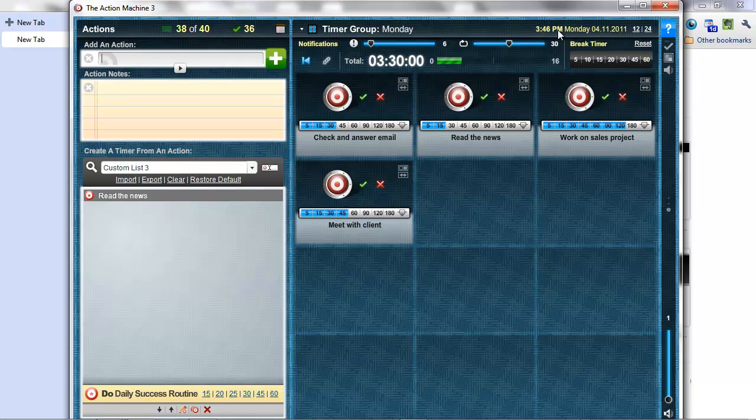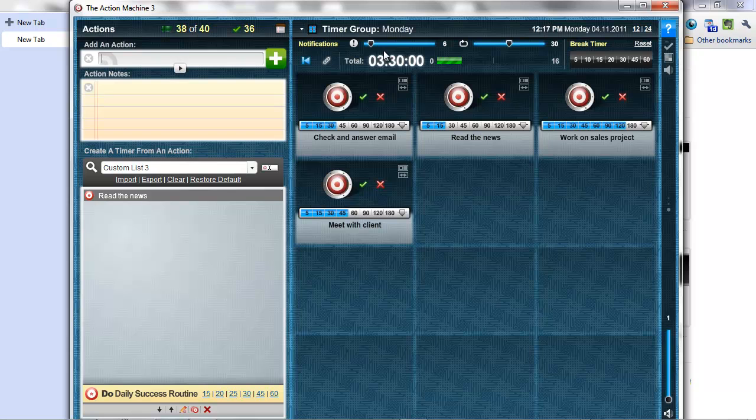Okay, so anytime you place your mouse over the current time display on the interface, the text color will change to yellow, indicating that the time shown is the estimated time that you will complete all the actions that you've created timers for, if you begin right away. Now this amount is dynamic, meaning that it updates as you add or remove or pause timers. So with our timers in place, it's time to begin using them to get things done.